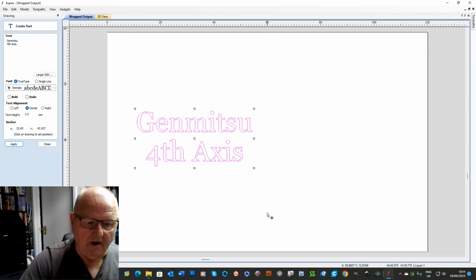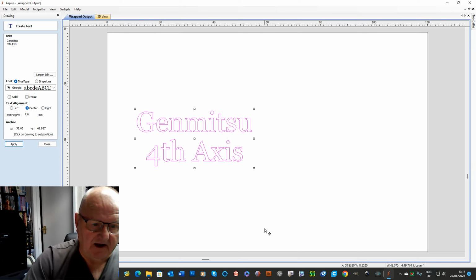So what I do then is rotate the material so that the line I've just put in is topmost and centre of the A-axis, so that when I bring my cutter over, I can bring it across and down, right on that line.